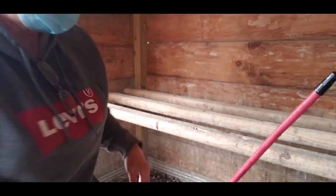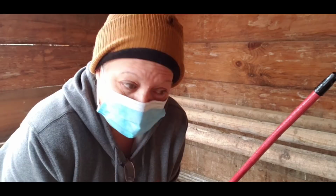Okay, we're out in the hen house, and we are fixing to do some cleaning. We're going to get these hens ready for this really bad weather that's coming in. Right now it's sleeting outside, so I've got a lot to do. We're going to be cleaning out the hen boxes and cleaning up the bottom of the chicken coop.